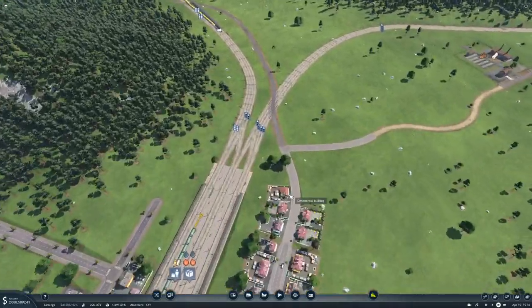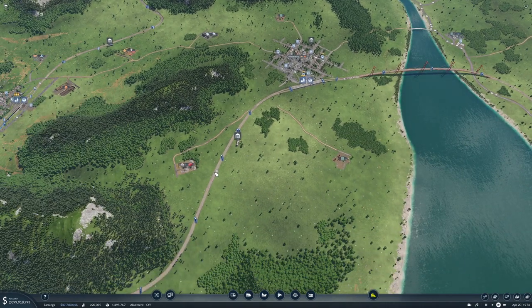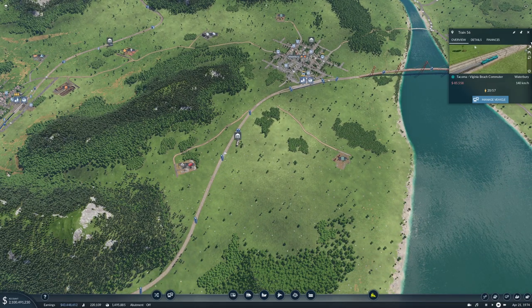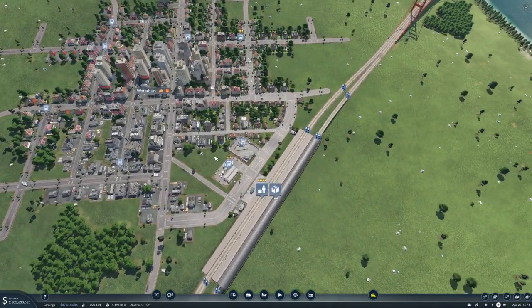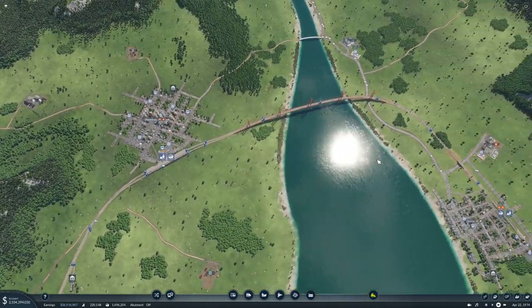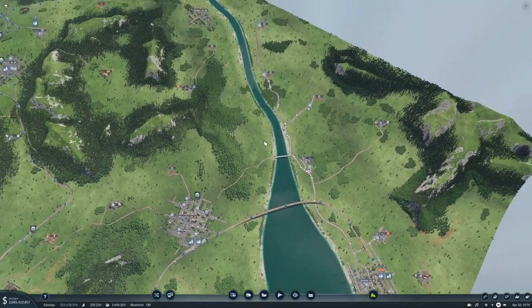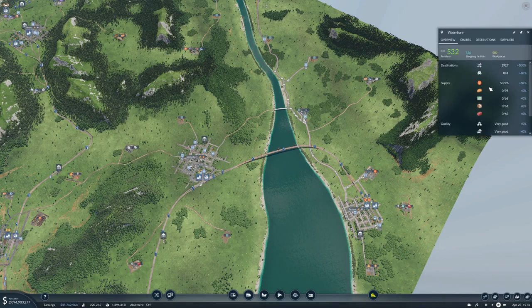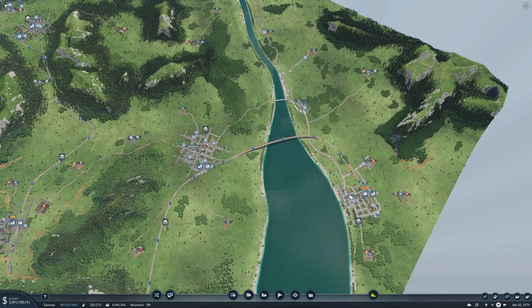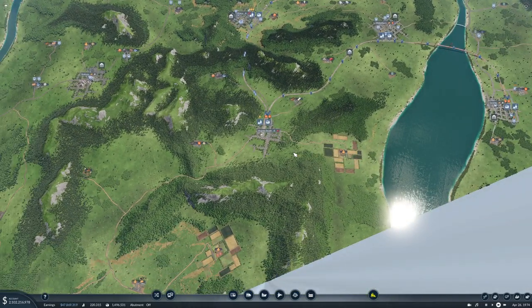Now we could, and we should, get a cargo train going over here to Tacoma as well. Yeah, we definitely should do that.